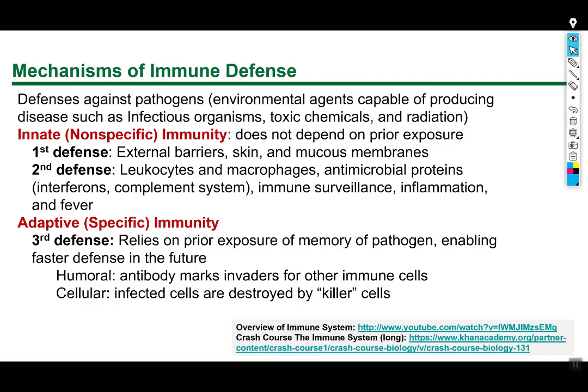The second defense system includes actual cells, but these are cells which are considered to be generalists. So they're not directed against specific antigens as the adaptive immune system is, but rather they're just sort of all-purpose destroyers of pathogens. So macrophages is a really good example. They are avidly phagocytic, meaning that they are big eaters, and they don't really care what they eat as long as it's foreign and has cell surface markers that make it foreign looking, or it's cell debris inside of your own cells and tissues.